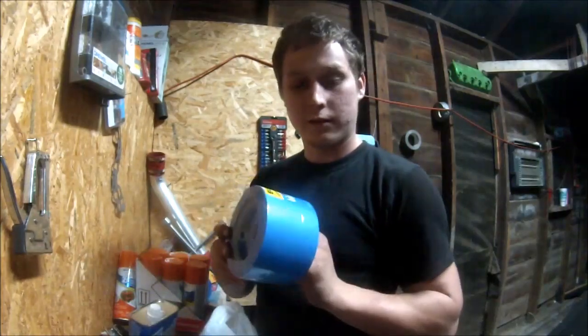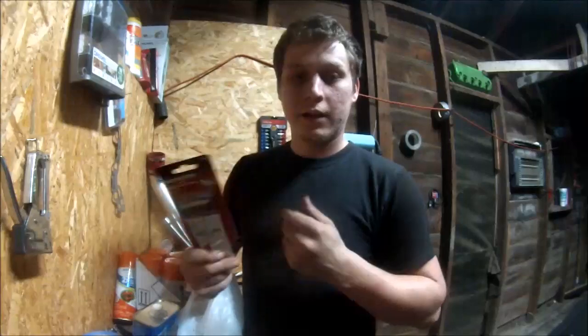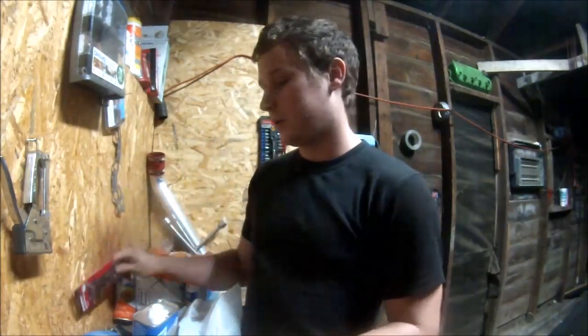Okay, so I got a good deal. Buy two, get one free. Three rolls of tape. Razor blades, which help get overspray off windows if you don't tape it right. I just needed some, so I bought some.